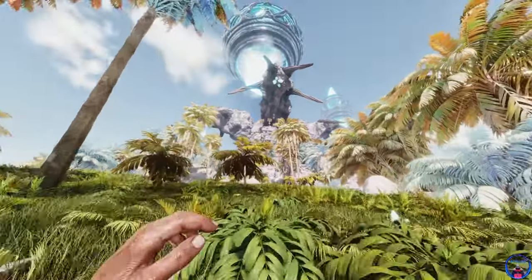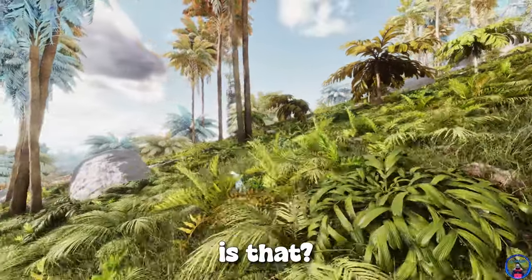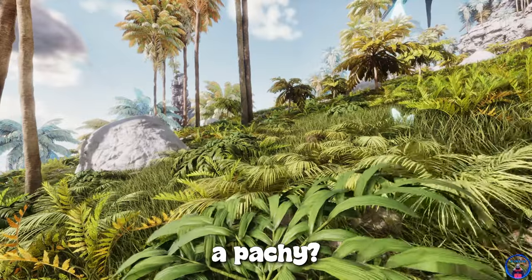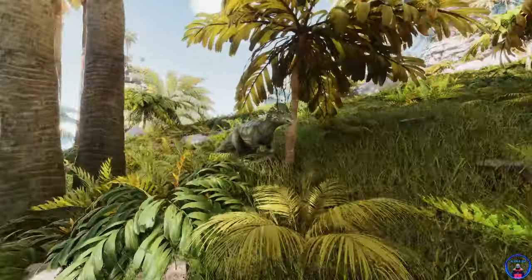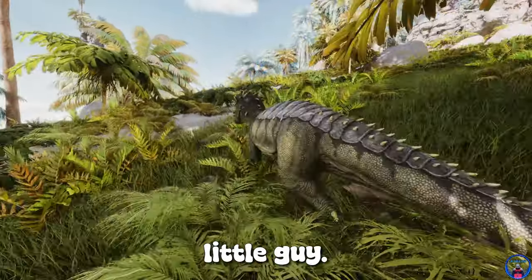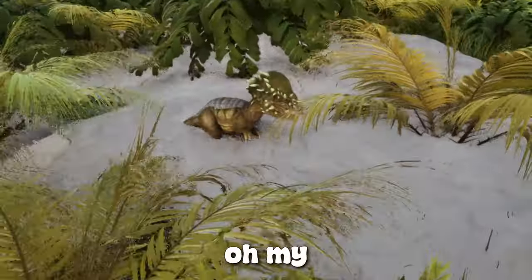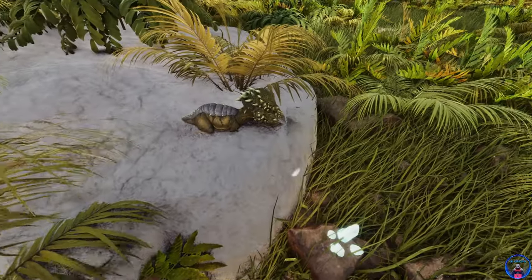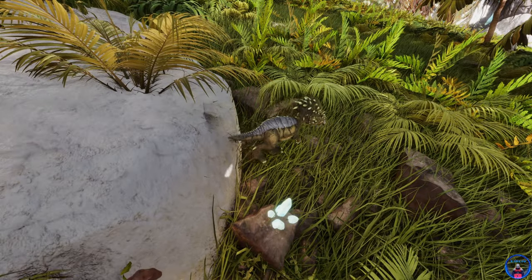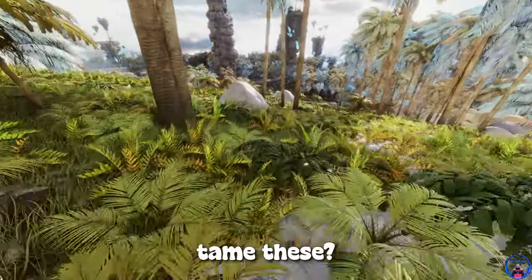Just letting you know. What is that? Is that a Pahi? Oh my god, that's a Pahi. Damn, look at the little guy. Alright, oh my god, the actual little guy, a chibi. Okay. Wait, does it tell me how to tame these?